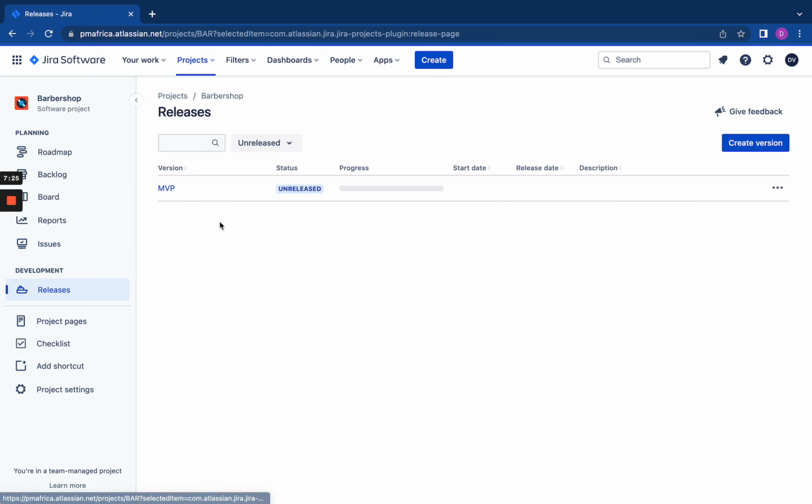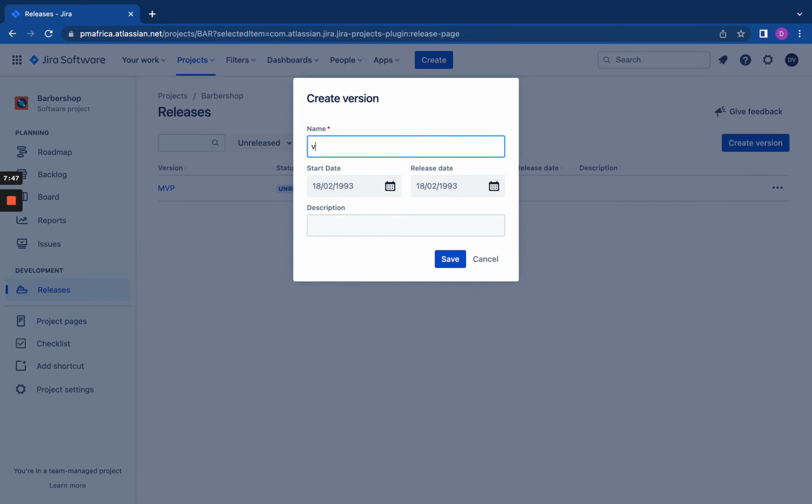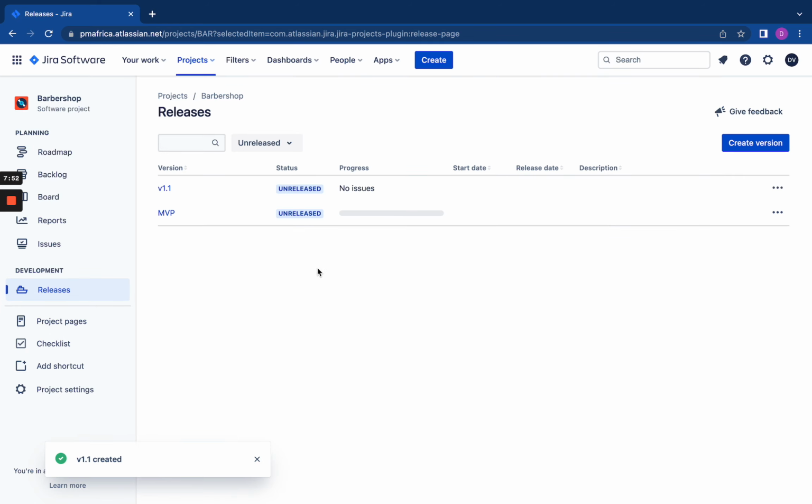The release section is where you help to combine different stacks under a particular release. So let's assume that you're building an MVP version of your product and you still want to document tickets related to the non-MVP version, maybe a later version. You can still do that. And you can actually get your board to show only the MVP version of the product itself. Right? So I'm going to create, let's say, a second version here called V1.1. I'm going to save it, and I'll show us how this works later on.